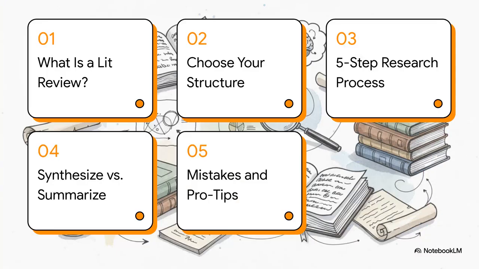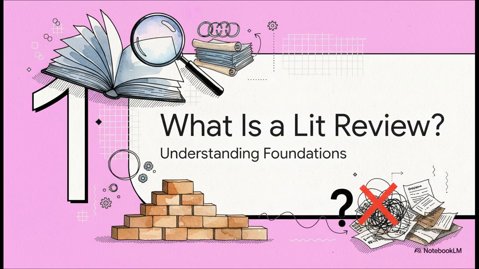really saying. So here's our game plan. First, we're going to nail down what a lit review actually is. Then, we'll look at how to structure it. After that, we'll walk through a 5-step process to get you from a blank page to a finished paper. We'll spend some real time on the most important skill, synthesis, and then wrap up with some common mistakes and pro tips to really make your work stand out. Okay, let's dive right in.